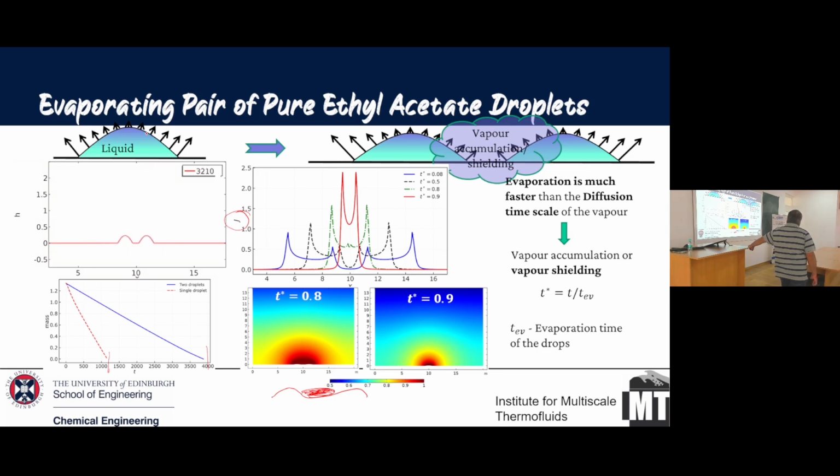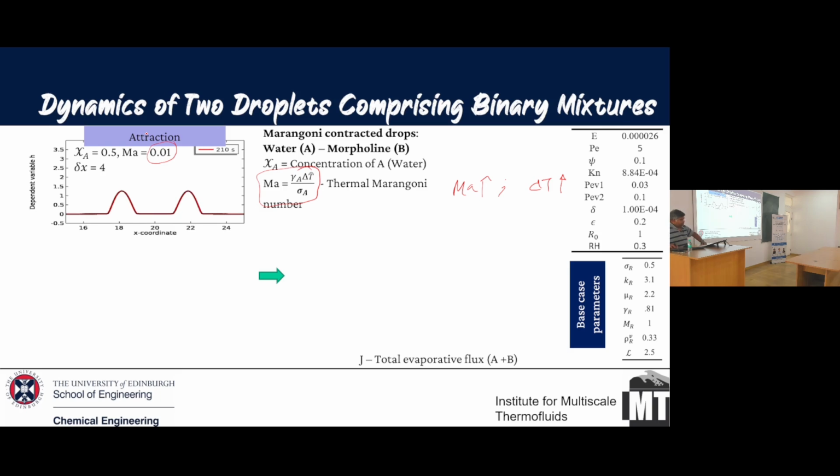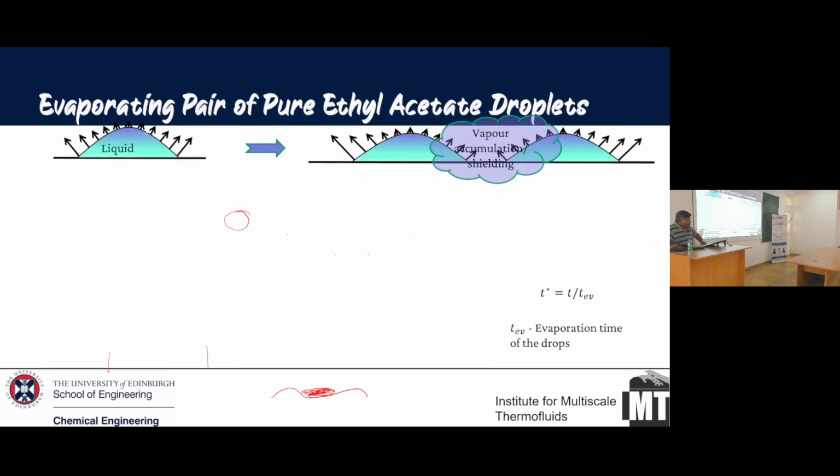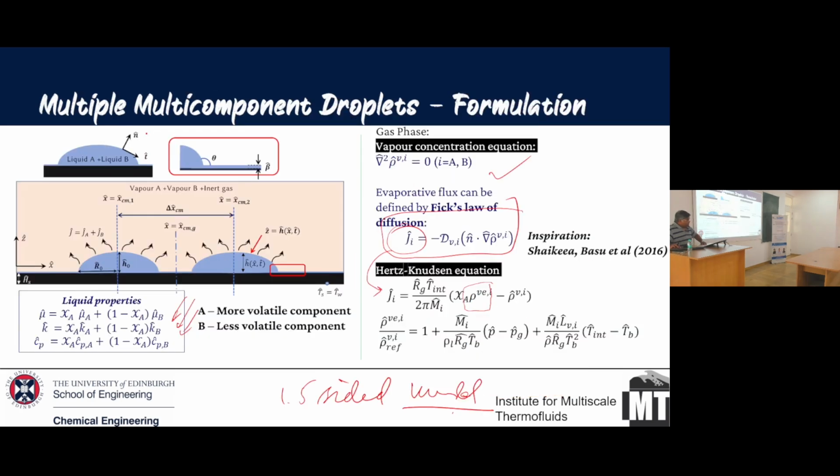I'm sorry, I missed the initial part. Currently, did you consider this reverse diffusion from vapor to droplet as well? Yes, we have not put any sign to the diffusion, so in effect you can actually have condensation as well, completely dependent upon the local vapor pressure. In most of these cases, the vapor pressure of the system is low enough to make sure that the liquid is going away. But in principle, yes, you can have condensation as well.